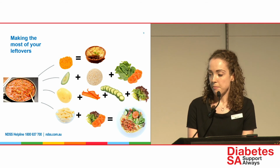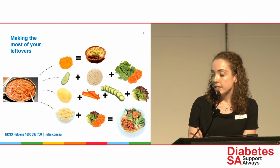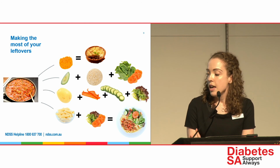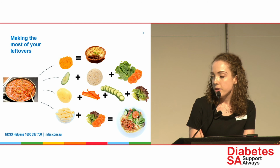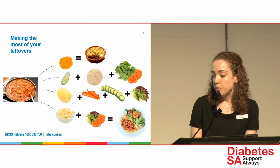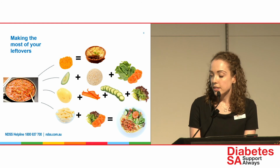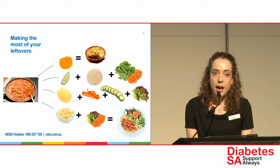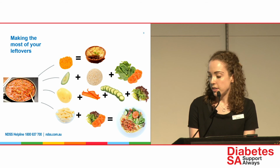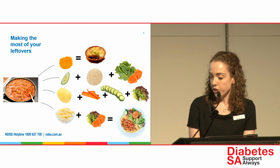So you might like to add some mashed potato on top and bake it in the oven for a nice shepherd's pie. You might like to add some Mexican seasoning and then make yourself some tacos or tortillas by having it with a wrap. Again, a whole grain wrap is what we'd recommend, some salad and some guacamole. You might serve your bolognese mix on top of a baked potato with a side salad, or of course the pasta, but just trying to think about your portion of pasta, serve it with a side of salad, or you might like to make a lasagna as well as another alternative.